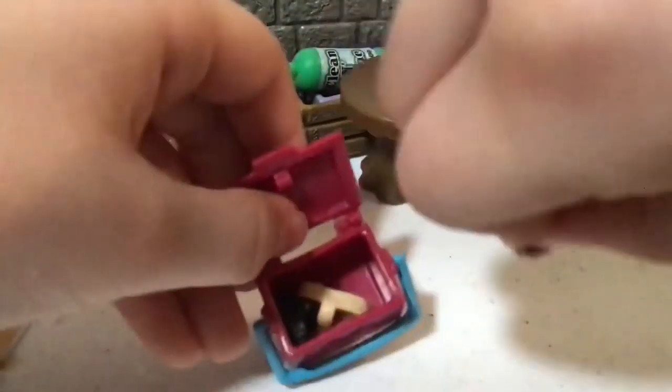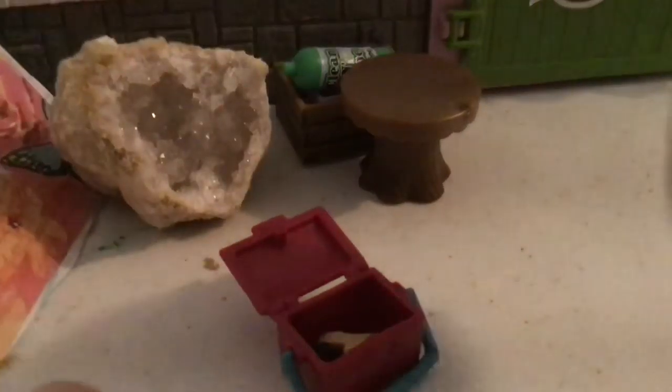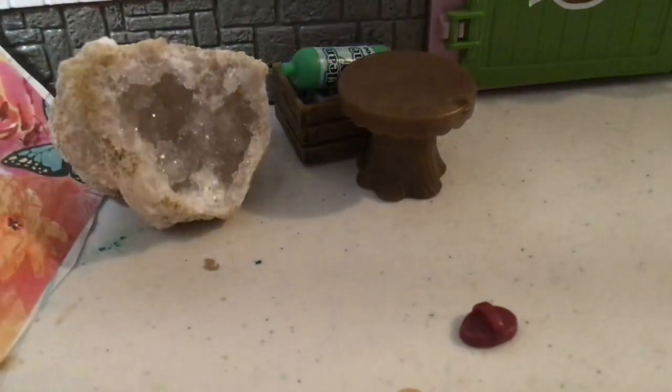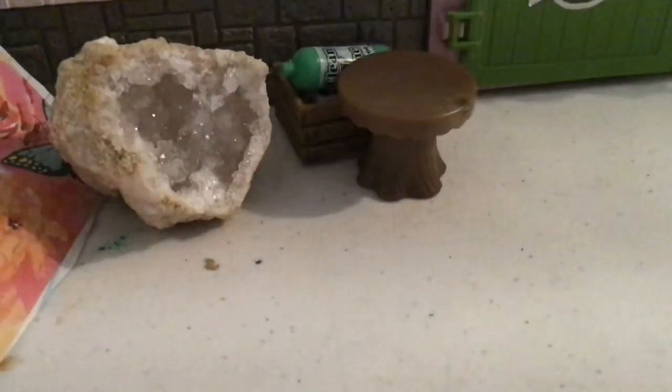Here is just a brush. I can't really tell, I think this is a body brush. A curry comb. And where is the stupid hoof pick? Are you kidding me? I lost it again. Anyways, this is probably a mane and tail brush. I don't really take the time to look that up.